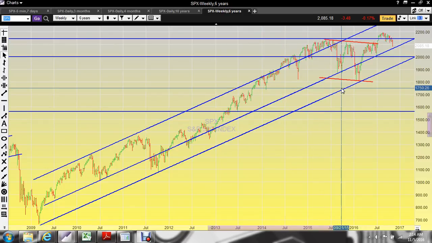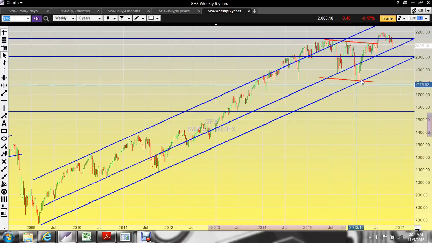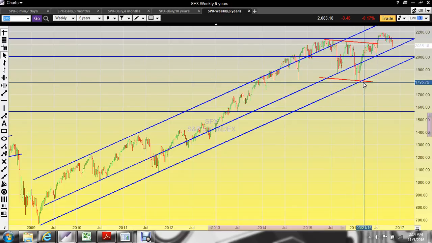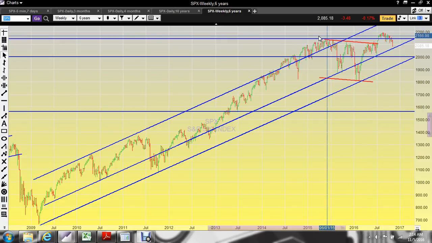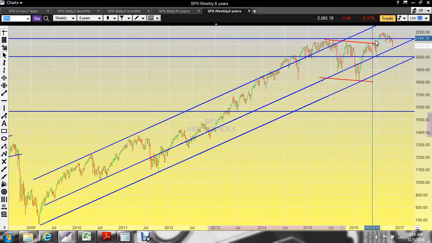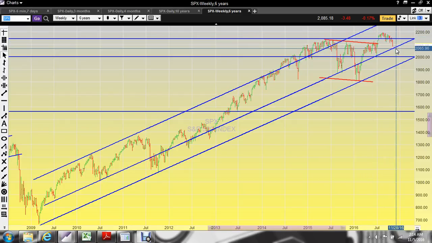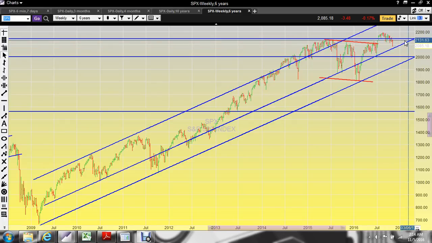Now, it also fell down to the lower trend line, and the last drop almost made it to the lower support line, as it looked like it was likely to happen. Now, it broke out of it, established a downtrend, and it broke out of it and broke above that 2140. So everything's good, right? Well, maybe not. There's some reasons to believe that we might be in for a deeper drop yet.